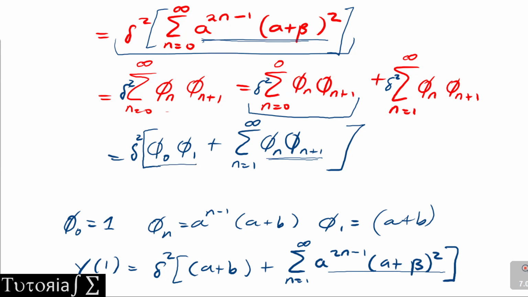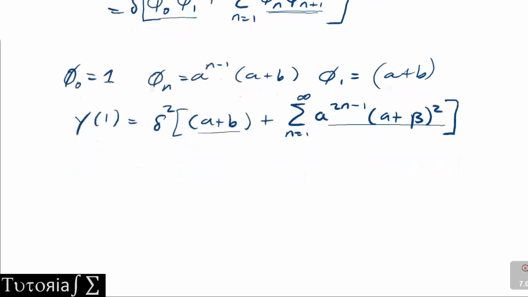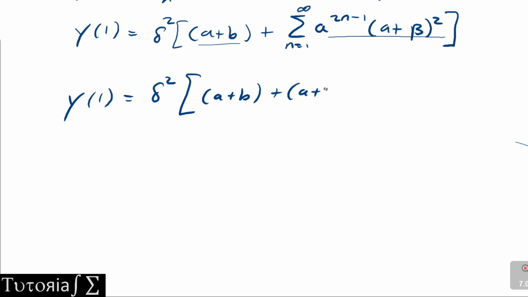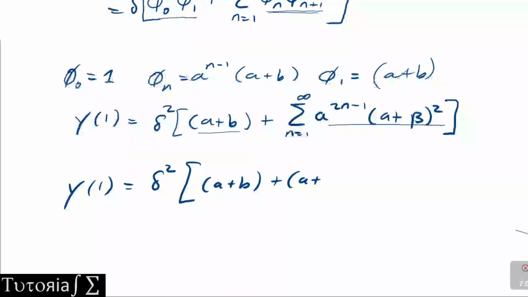Then we have this, which is this right here, and we've factored out the variance. Then we can further simplify. So this can further be brought outside, because it's a constant. So we have y of 1 being equal to variance outside, and inside here we have a plus b, as we can factor out this. So that is a plus, sorry, it's beta. Is it a plus b or a plus beta? It's a plus b. Let me just check here.